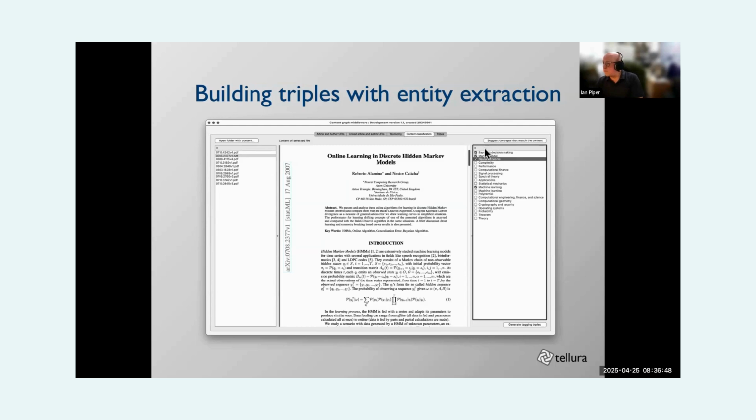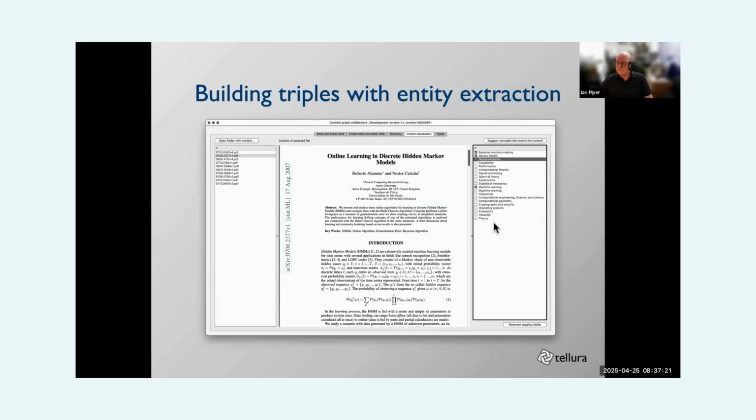And you may be able to read them here: Bayesian decision-making, Markov model, neural networks, machine learning. Those are the items I've ticked out of a list of potential classifications for this content. You'll see there's a lot that I haven't ticked, and that's kind of an illustration of my belief that the human being is the best placed for making that decision, making that choice.